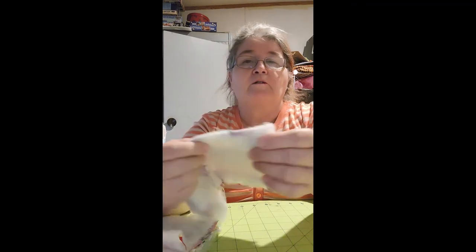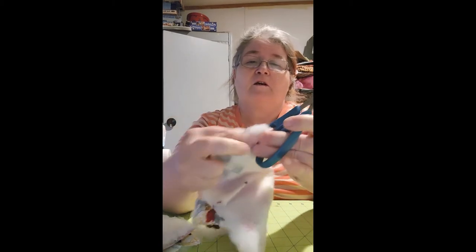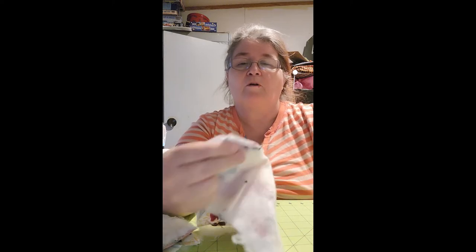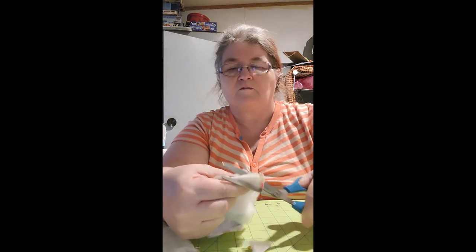I'm done with all the sewing. I have all the inside corners sewed and all the little puckers are done. Now what you do is take and cut just to the top of where those stitches are — that removes some of the bulk in your bowl cozy. I made a few that I forgot to do that and it does make a difference. Just cut all four, but not the stitches — just the ends above them.